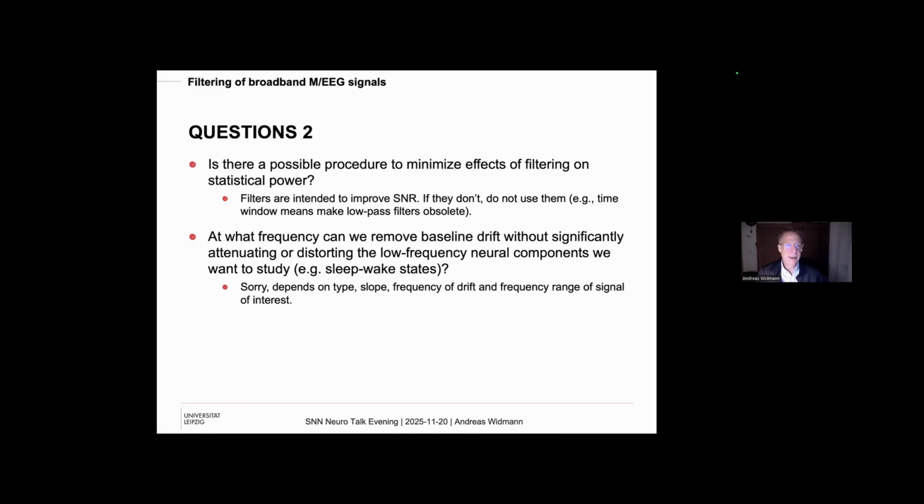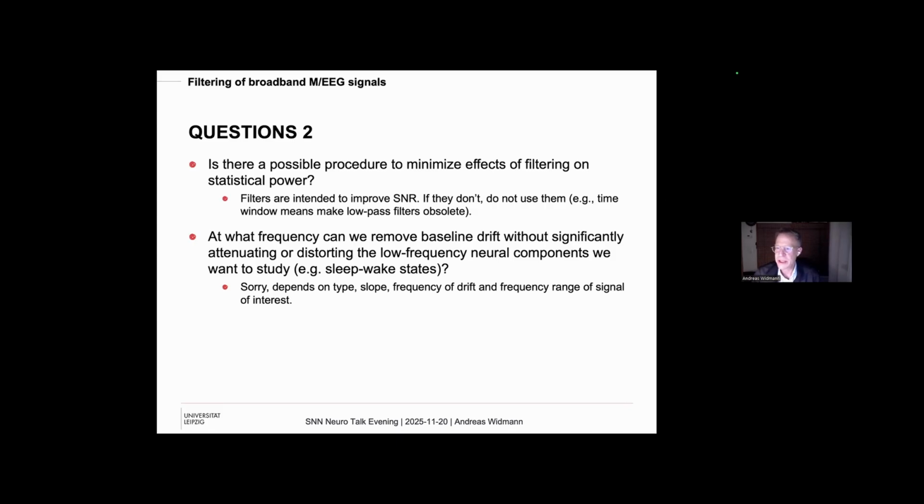Final question: at what frequency can we remove baseline drift without significantly attenuating and distorting the low-frequency neural components we want to study? There is no general answer, sorry. It very much depends on the type, slope and frequency of those low-frequency distortions, and also the frequency range of your signal of interest. What I typically do if I don't know anything beforehand is use different filters and put the filtered-away signals next to each other and look at which is possibly problematic.